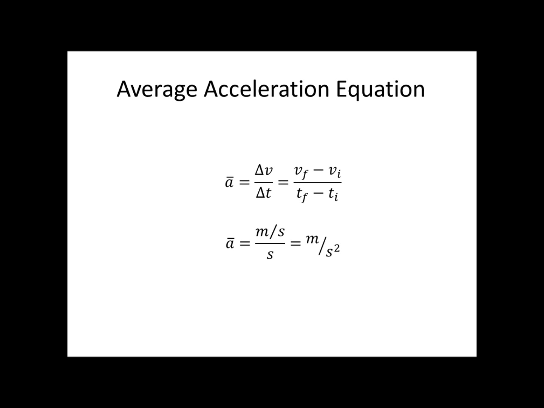time. Taking a look at the units here, velocity is typically in meters per second. Time is in seconds. So when we take meters per second divided by seconds, we get a new unit, our standard unit for acceleration, meters per second squared. Now this is our standard unit for acceleration. Not that we can't have other units, but this is the one that we deal with the most. A distance divided by a time squared.